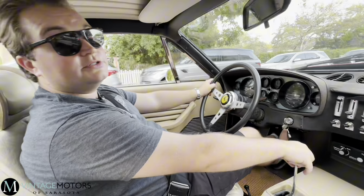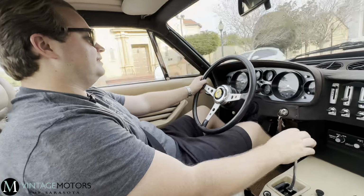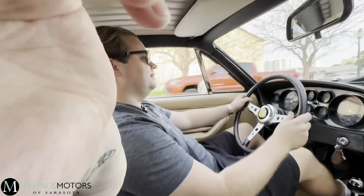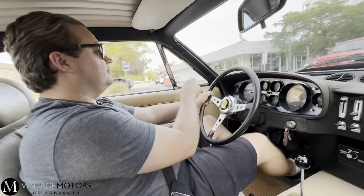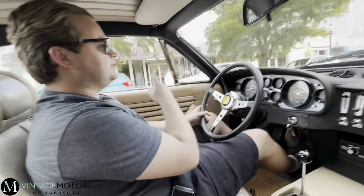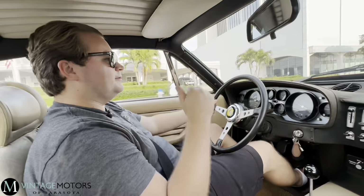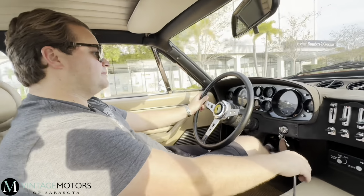Lloyd, I'm not even going to call him a detailer, I'm going to call him our magician. Lloyd spent probably, I think we have the hours, about 43 to 55 hours wet sanding every square inch of paint, polishing all of the surrounds for the windows. We fixed the windows. We also took off the mirrors, the rear bumpers, fixed the front bumper. It had a little cockeyed up there.